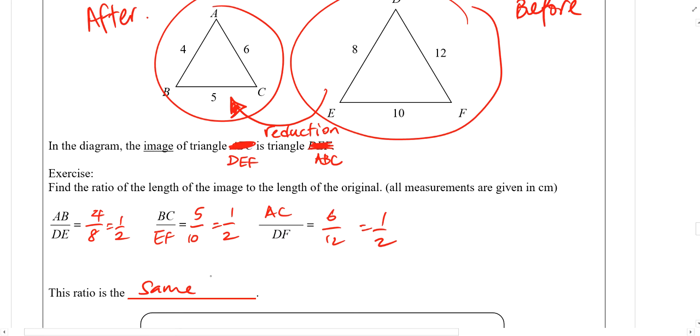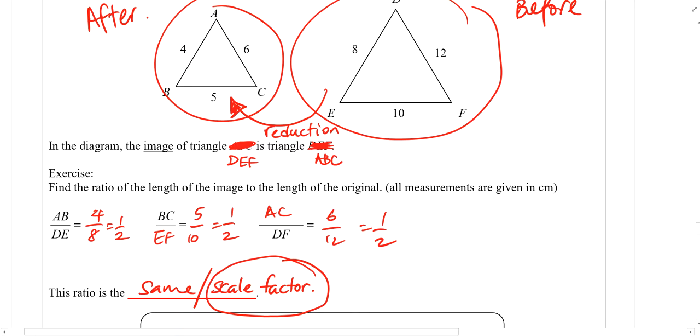I want you to put down also the scale factor. Okay, scale factor. In maths, we also had a scale: 1 is to 1 million, 1 is to 100. It is a scale. In this case, this ratio is known as our scale factor. How do we get this ratio? How do we get this scale factor?